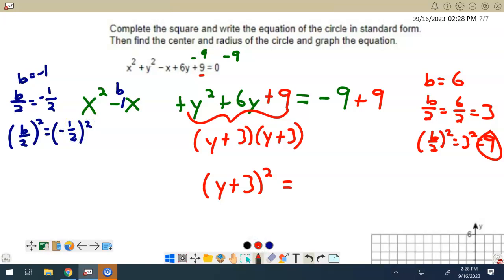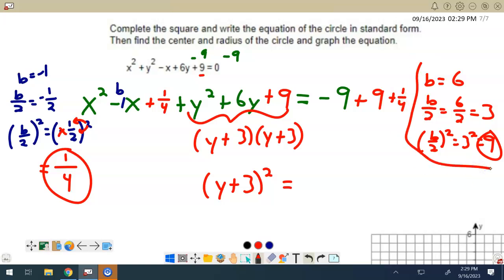But squaring a fraction is not as bad as it sounds. You square the top, you square the bottom, right? So the negative gets canceled out. 1 squared is going to be 1, 2 squared is going to be 4. That's the magic number that I need to have here for this to factor as a perfect square. If I add 1/4 to the left-hand side, I have to add 1/4 to the right-hand side.